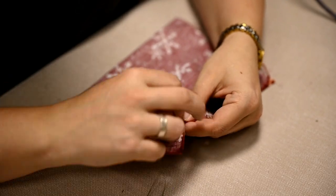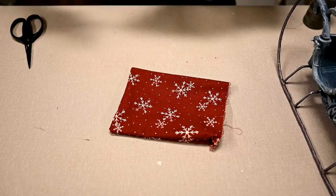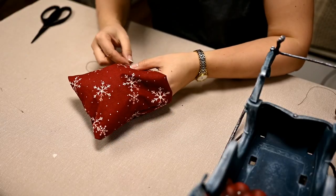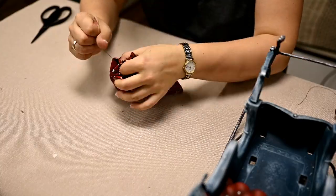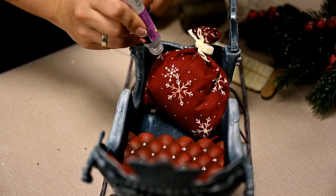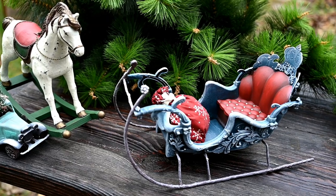I took a piece of fabric of suitable color. I had this nice cotton in dark red with white snowflakes and sewed a simple bag from it. You can also hot glue it if sewing is not really for you. I filled my bag with some stuffing and tied it at the top and then put it over the holes to hide them. I absolutely love the result.